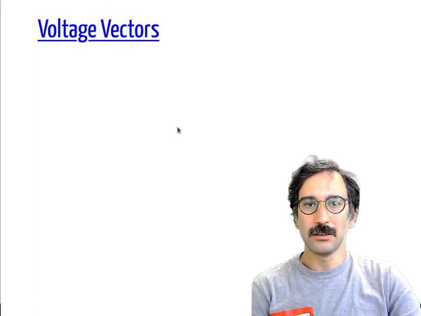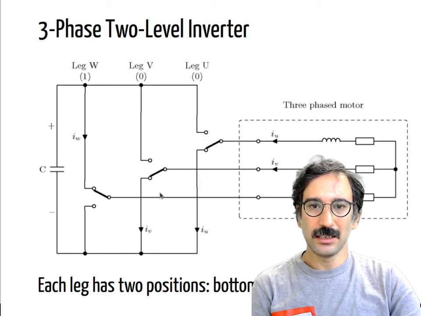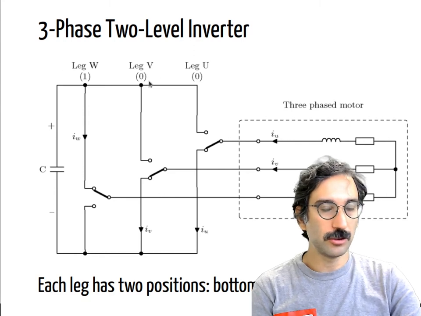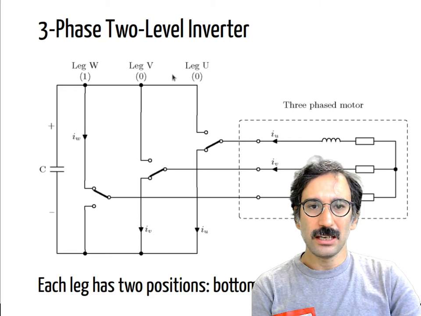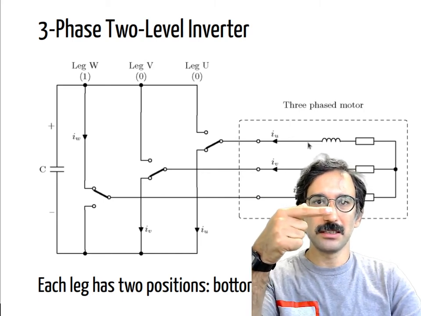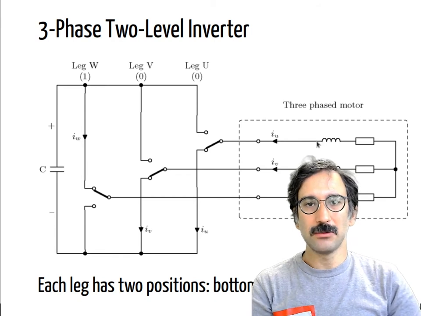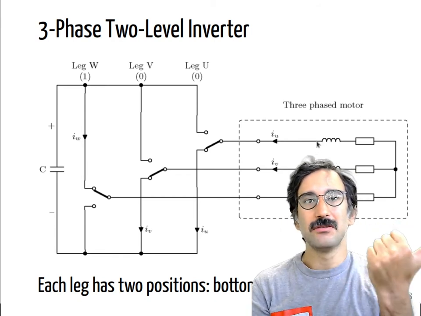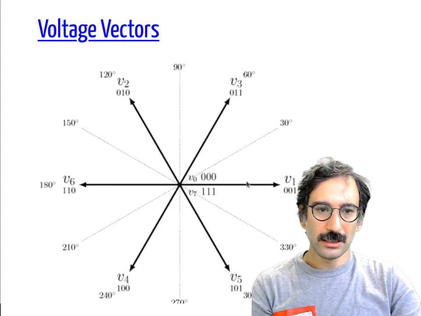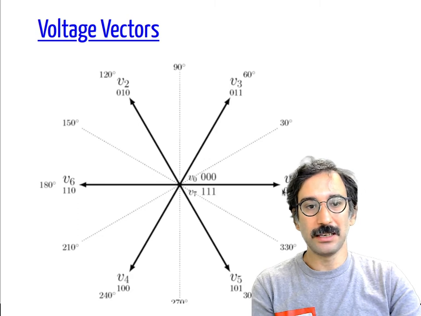The phase names are U, V, W — think of these as A, B, C. If we apply positive voltage to phase A and zero voltage to phase B and C, current will come through phase A with magnitude I, and phases B and C will each carry minus I over two. The resultant MMF vector will be in the direction of phase A. We call that switching state zero-zero-one, meaning we are applying to phase A and getting an MMF in the direction of phase A.